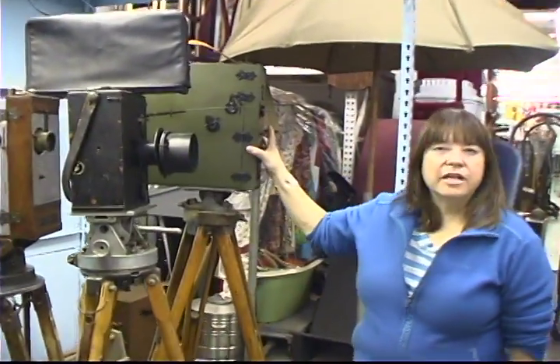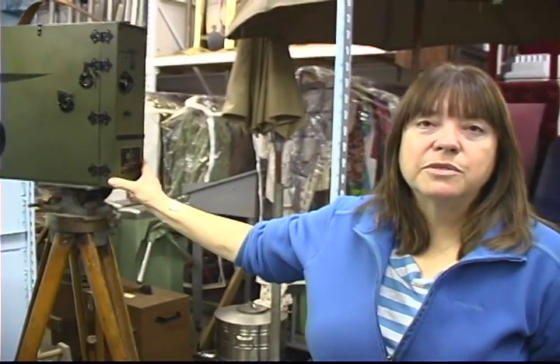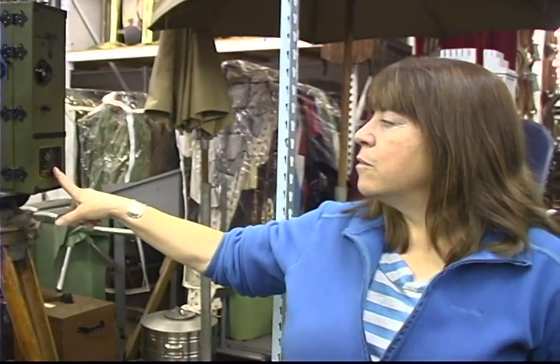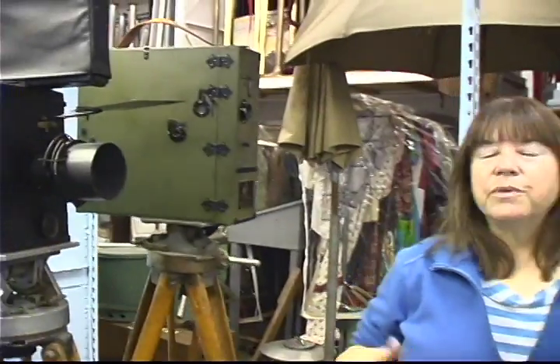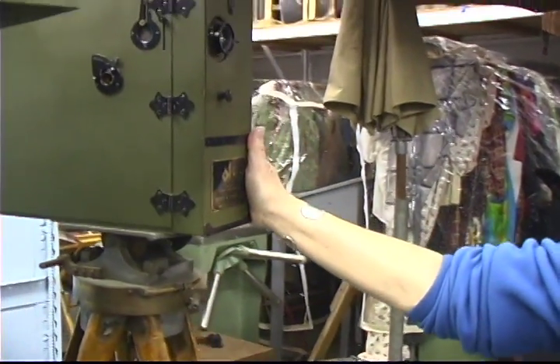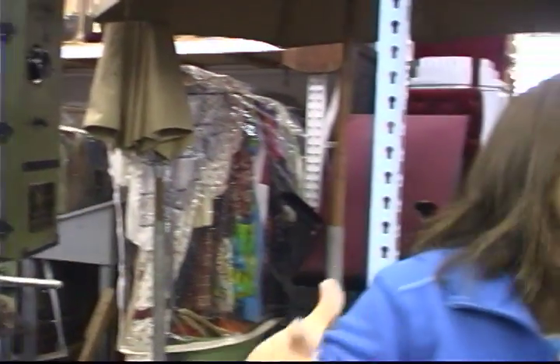This camera is fascinating. You talked about what is the pedigree or the provenance of some of the props that we have. This particular camera, which is a Universal Liberty War model — they kept very good records, the camera departments, of who they sold it to. They sold this to a man who was a photographer in Europe during the Spanish Civil War and World War I, and he was a very famous photographer. You kind of think all these great movies came through this piece.